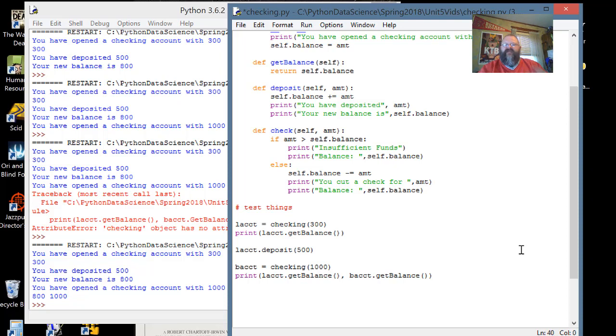Now, we still got one last thing to do. I know I'm Lars' account, so I'm sitting at $800. I'm going to try to cut a check, laccount.check, for $900. I'm writing checks that I can't cash. So, what's going to happen when I try to do that? Just for the time being, I'm going to comment out Bob, so we stick with the Lars stuff.